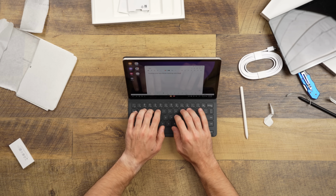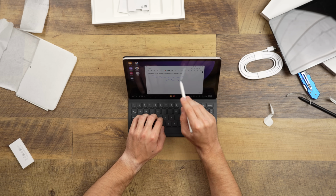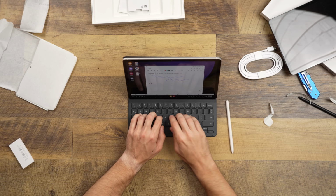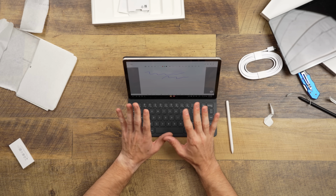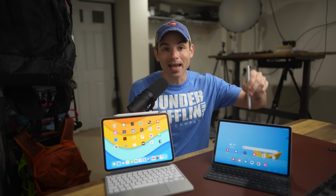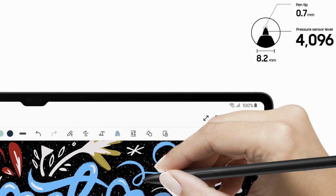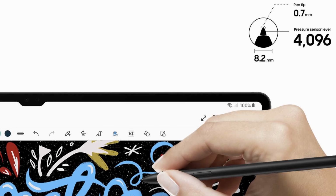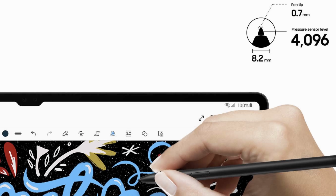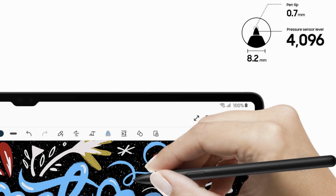The Samsung S Pen, on the other hand, is so much closer to that Skilcraft pen, and I love it. It perfectly fits in my hand. It's super maneuverable, and the way the tip is designed, it feels so much better to write, even without a matte screen protector. I like that there's also a physical button on it instead of a squeeze. It might not be as customizable as the Apple Pencil Pro, because you can use the Apple Shortcuts app, but if I'm taking notes, I vastly prefer the S Pen.